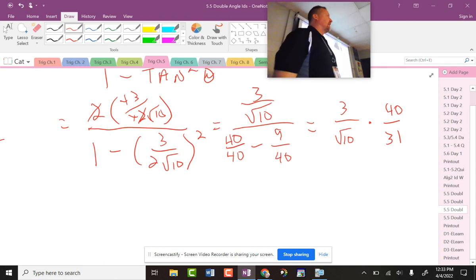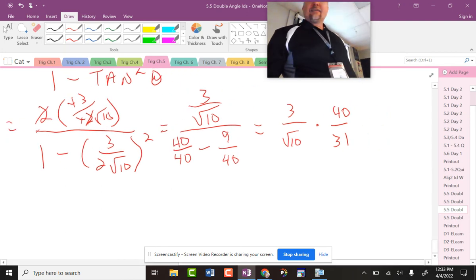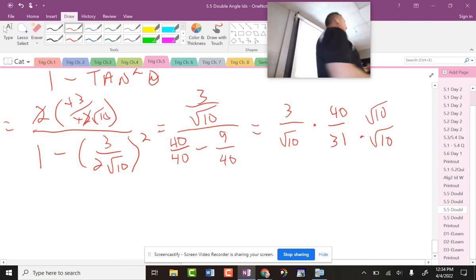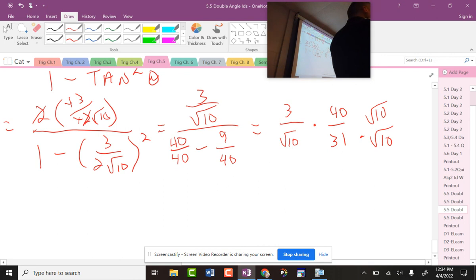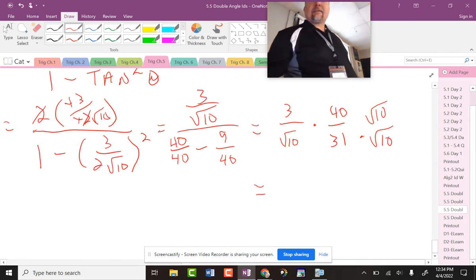What do I have to do about that root 10, everybody? Starts with an R. No canceling. R-A-T. Rationalize. What do I multiply top and bottom by? Root 10. Because I heard someone say cancel. No, I can't cancel the root 10 with a 40. But now that I've rationalized this, what I have up on the top is, and I'm writing this kind of weird on purpose so that I can really see these cancel.